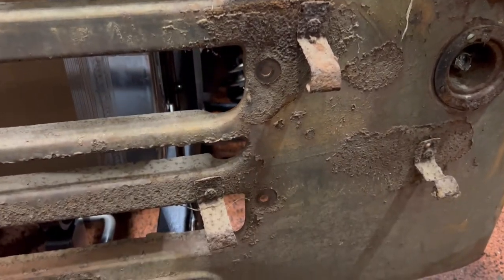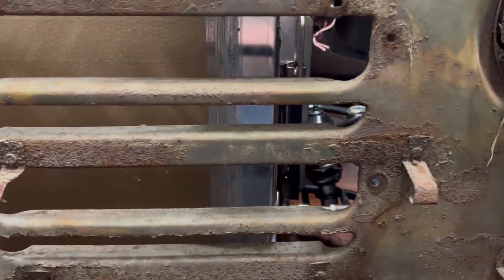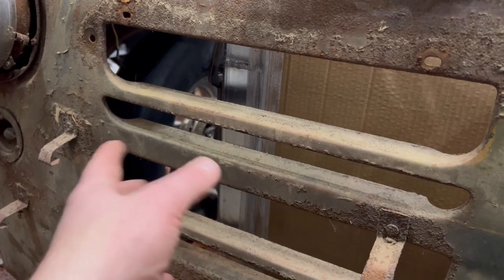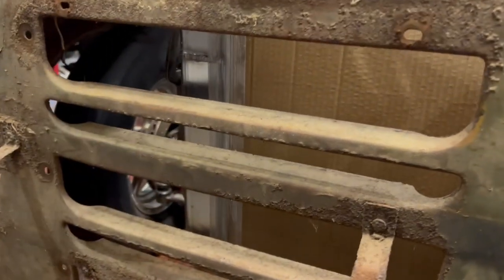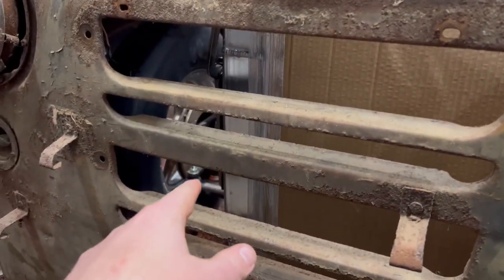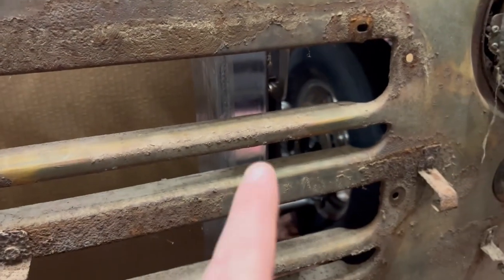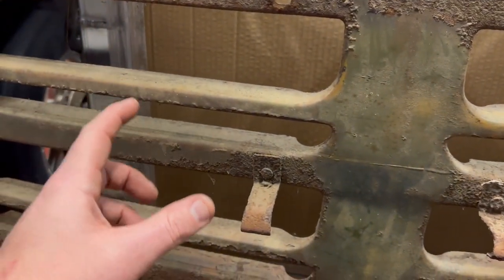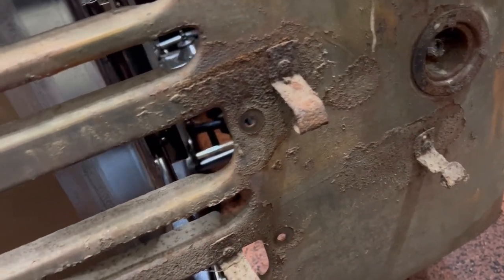Once I get these out of here, I'll go over how exactly all these are made. It's funny because I made the passenger side first and I bent it the wrong way. So instead of coming out, it went in. I was like, oh my goodness, Kat, you're an idiot. Well, anyways, got that all fixed. I was actually able to take this side, clamp it to this side, and just match the bends. And it's perfect. I did tweak a little bit on the bottom down here just to make sure it came in flat. But that's super easy.